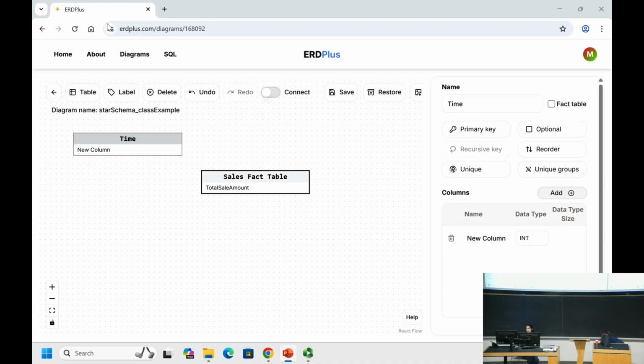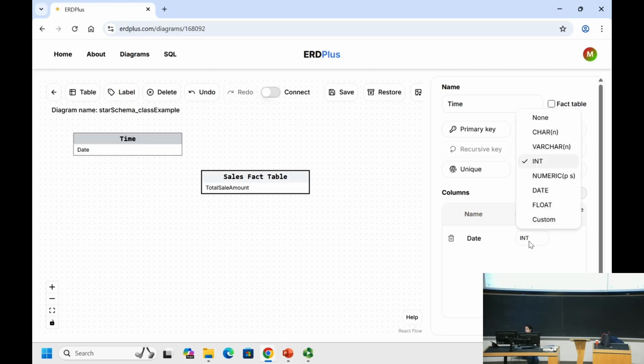So you're going to add a new column, which is, for example, your date, which is basically what you already had for transaction date, whatever name you like. You can also select the type of the data here. For example, this could be date.